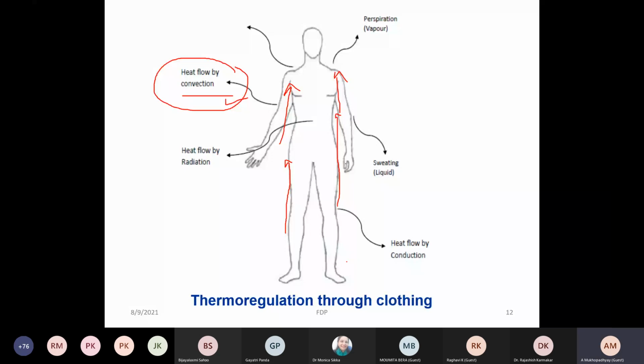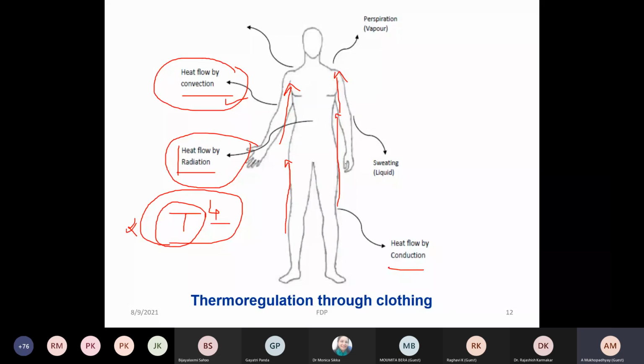And heat flow by radiation. In the majority of cases this is not understood properly. Heat flow by radiation could be very high in magnitude because it is dependent on T to the power 4. Radiative heat loss is proportional to T to the power 4. Whatever temperature difference there could be, the fourth power of this can have an influence on the radiation. So radiation heat flow could be at a very high level as compared to convection or conduction heat loss.